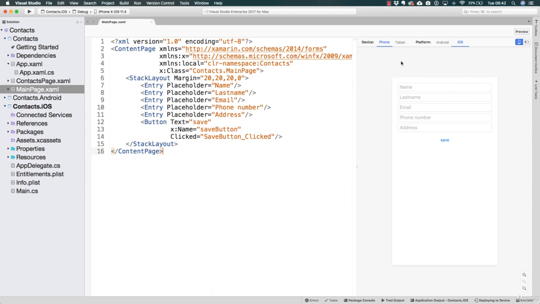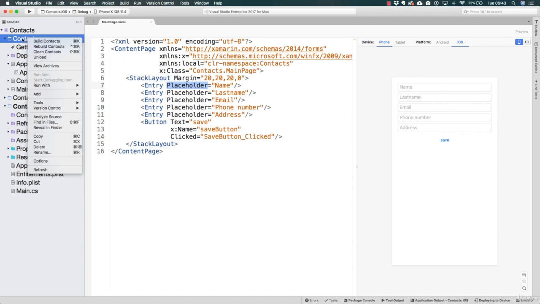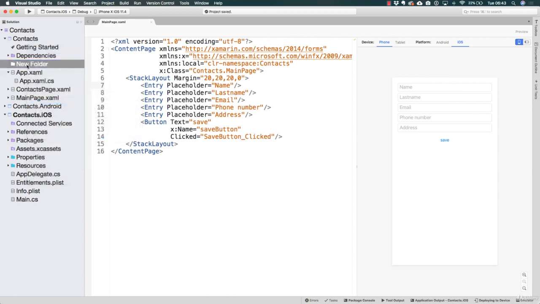And we're going to be basing that class on the entries that we have here. So each of the entries that we have in the main page is going to be eventually one of the columns. So this is going to be pretty much the model of our contact. So let me just right click on the contacts project, the one that is shared, and first add a new folder. Let me just have some structure here with my folders and call this classes.